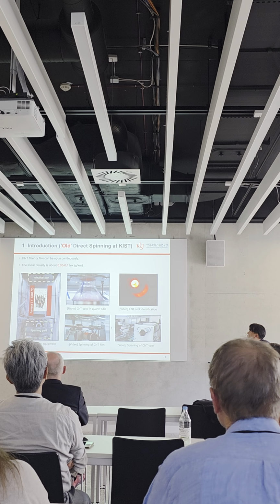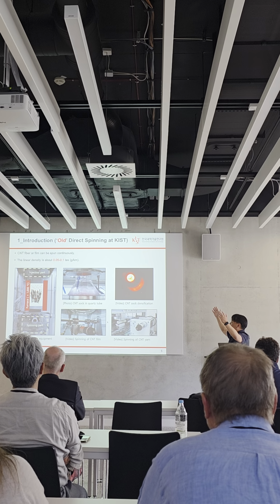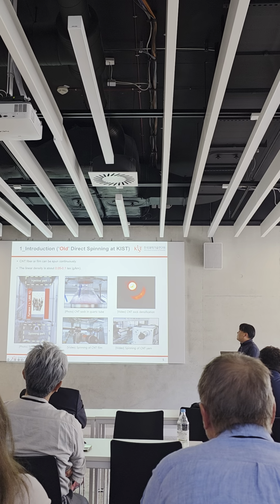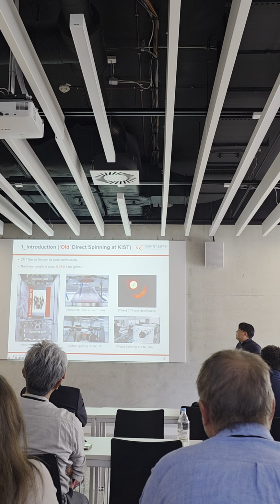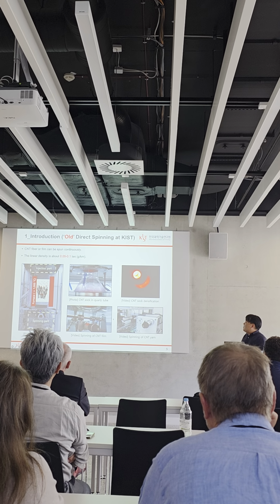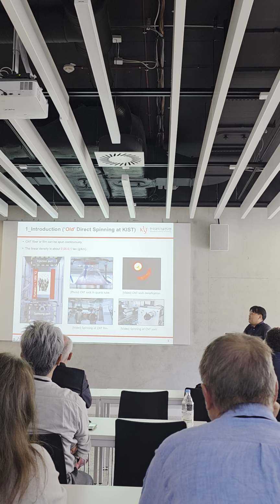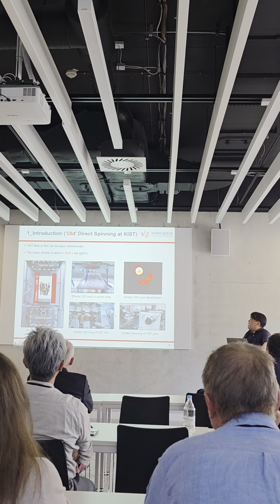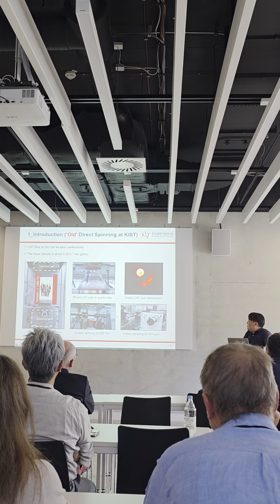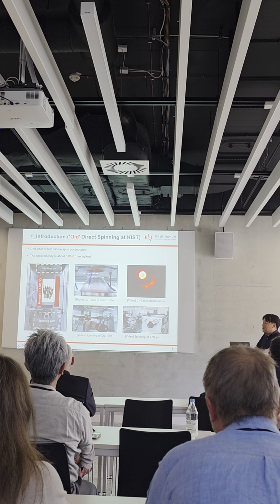That's the direct spinning reactor in my lab. Now we have a bigger reactor and somewhat better synthesis. These are results from 10 years ago. At that time we could produce very thin CNT fiber, like 0.5 tex, 0.05 tex and 0.1 tex. Tex is grams per kilometer, so it's the linear density.